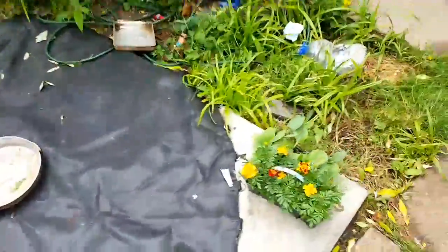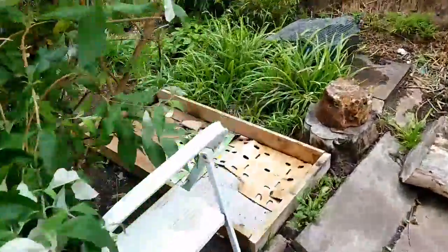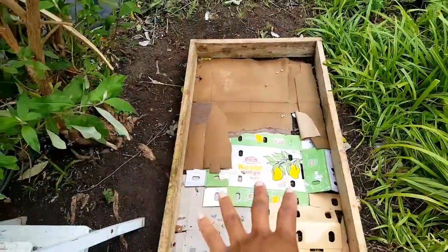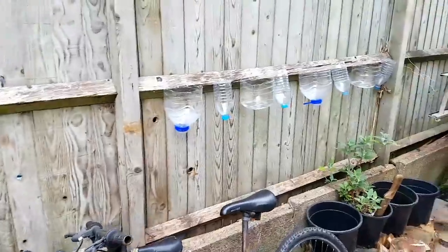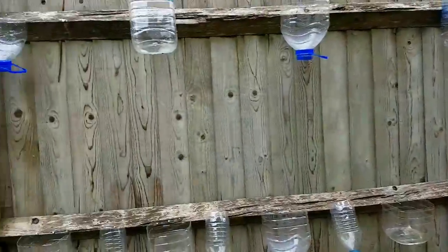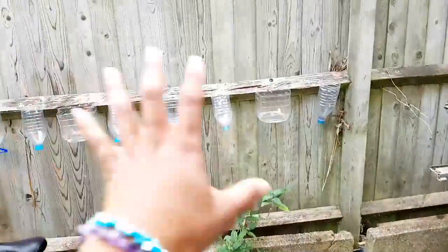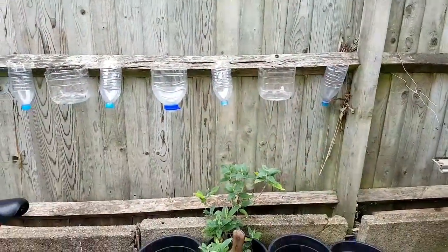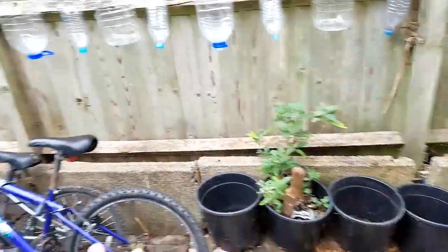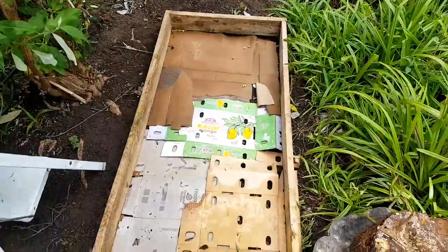Right. I've got to plant these out as well. So here we are. So this is what I'm gonna do now. I'm gonna fill this up. And then also I've got some containers on here because when I'm in the kitchen washing up, I can actually view this pot with some flowers and my morning glories. They're gonna go in here hanging down. Gonna have some strawberries as well and some flowers around here. So this is what I'm working on today. And then I go on and do my kale in a minute. Alright, so I'll be back.